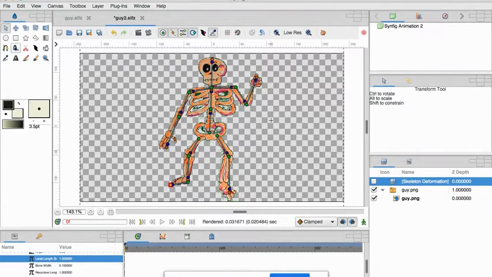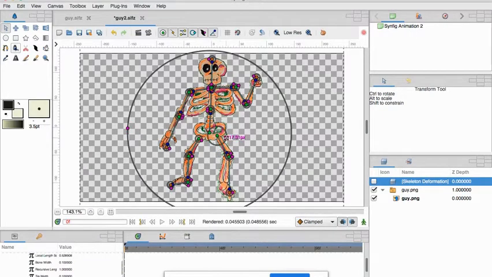Now, what we have to change now is called the affected area. So when the bone moves, you want the drawing underneath to travel with it. And usually this tool shows you the thickness of a line. But in this case, you'll see these little purple handles. Find your first bone and then actually drag it so it covers your entire object. And then just work your way through the bones, changing as precisely as possible so they're all touching the affected areas.